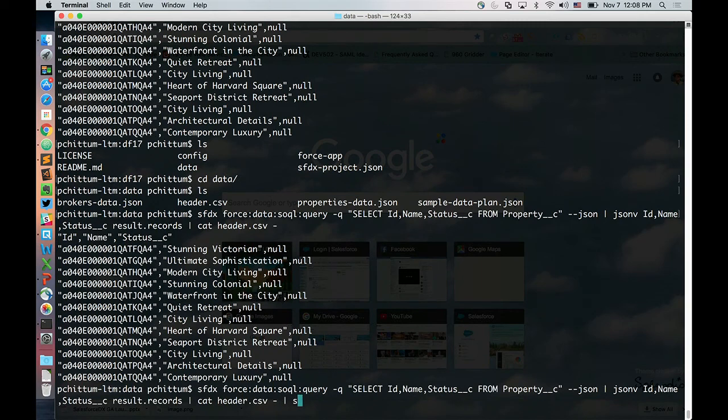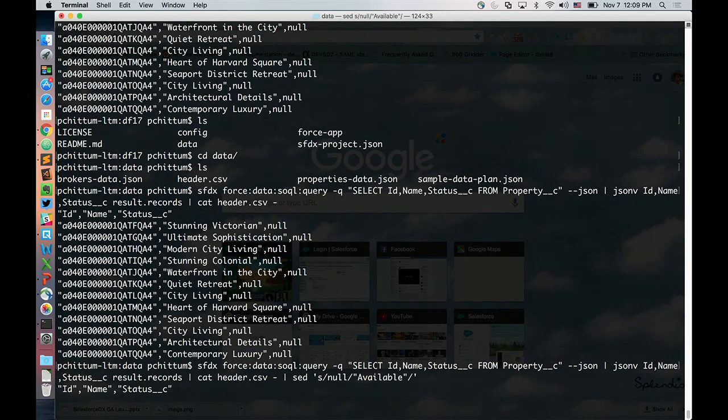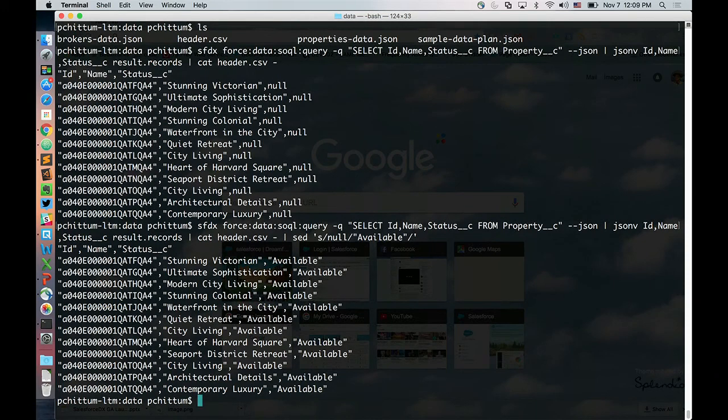So we'll pipe again, sed, and then we'll say single quotes. We need to substitute null for, and we need to make sure we put quotes around it, available. So make sure I put the delimiter in, close that off, and now, with any luck, and I just want to say, one thing I could be doing, I could have saved this to a CSV file and just been working with it locally, but I'm trying to make a point here of, look how cool a real gnarly command can do just in one step.